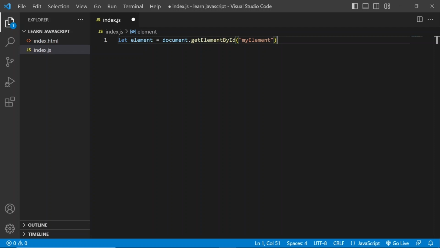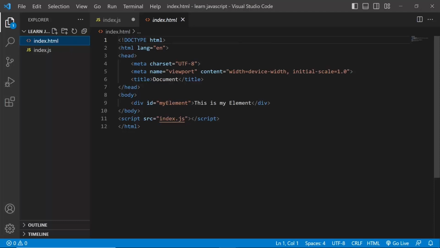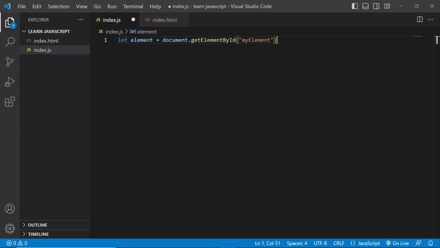So here, to access the element, we use the getElementById method provided by the document object. So we call the getElementById method and we pass in the ID of the element we want to access.